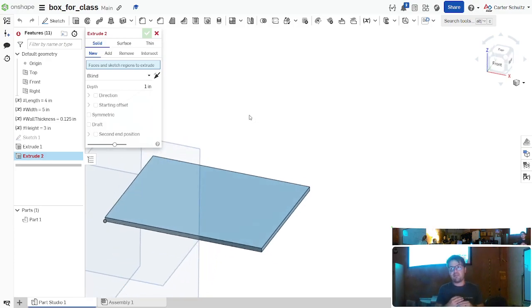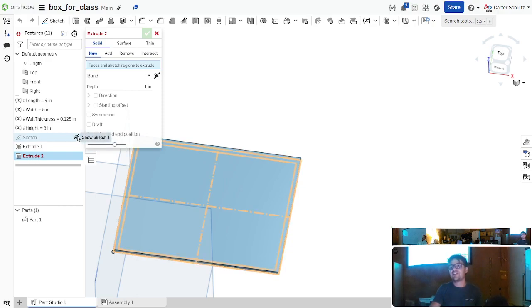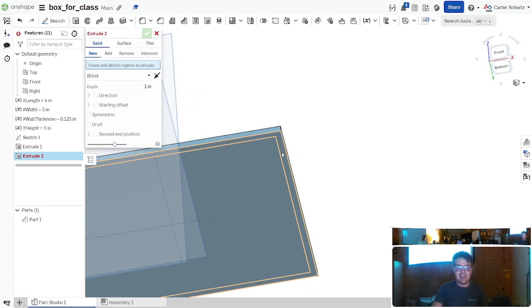So we have a problem, and that's we can't actually select our sketch anymore. Where'd our sketch go? OnShape decided that the right thing to do, and I disagree with this highly, but when I used this sketch in this extrusion, it automatically hid this sketch and grayed it out. And so now you have to click this little eye symbol, which doesn't exist until you hover over it. So good luck finding it if you didn't know it was there, but now I can click that little symbol. Now our sketch shows back up and we can select it.